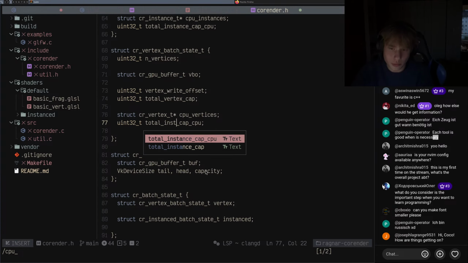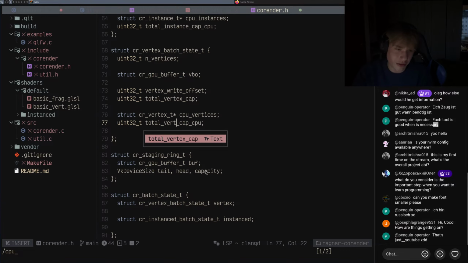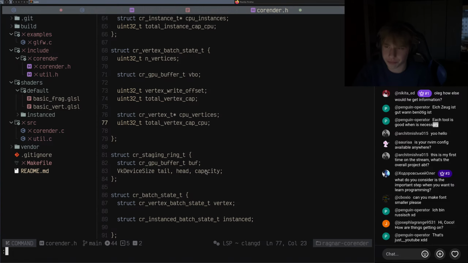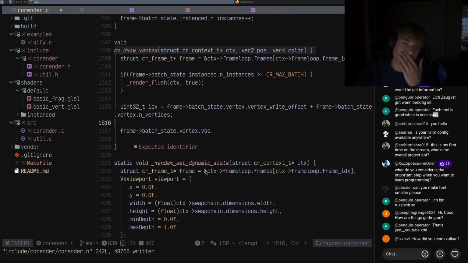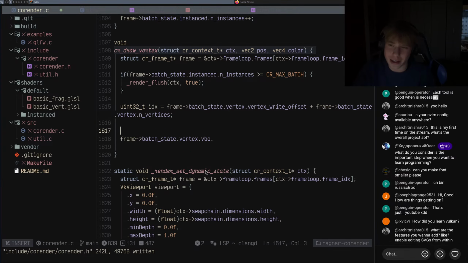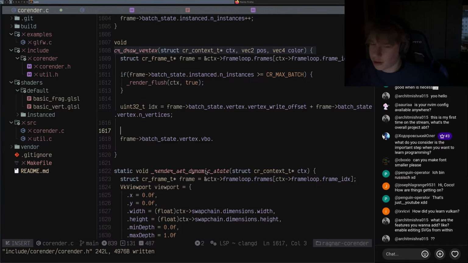But what we do is, in this engine, we have a host coherent ring buffer. In Vulkan there are different buffer types. There are device local buffers, and there are host coherent buffers, and there are also other types. A device local buffer is, as far as I know, a buffer that only the GPU can see.